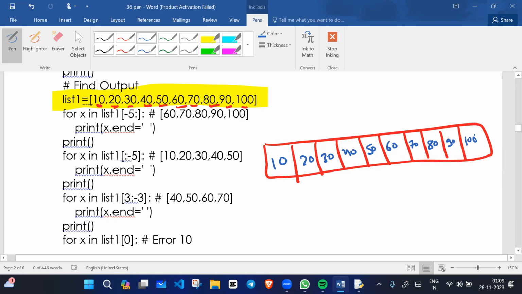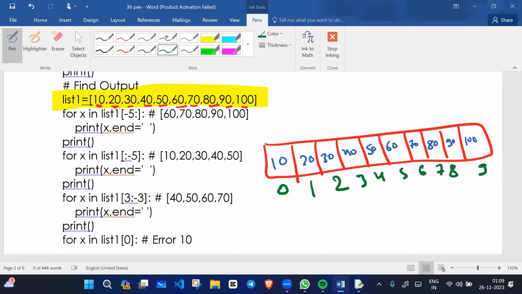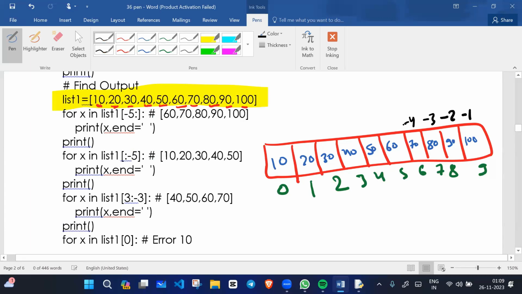Now let me quickly write the index values: 0, 1, 2, 3, 4, 5, 6, 7, 8, and 9. And negative indexing goes from right to left: -1, -2, -3, -4, -5, -6, -7, -8, -9, and -10.